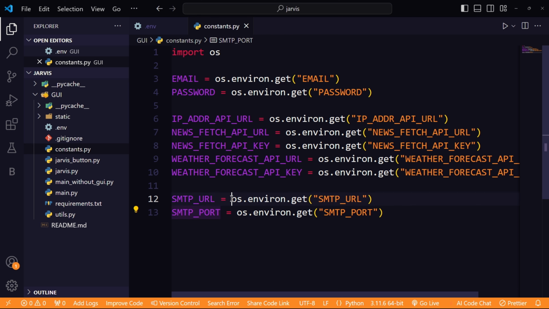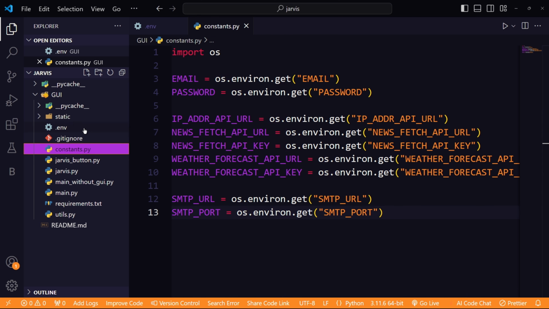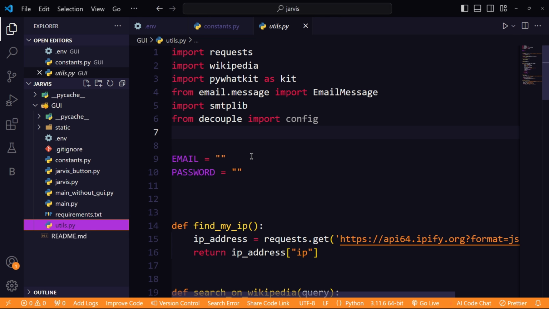So by this os.environ.get, we will fetch all the data we have inserted in these values. And now get back to utils.py.